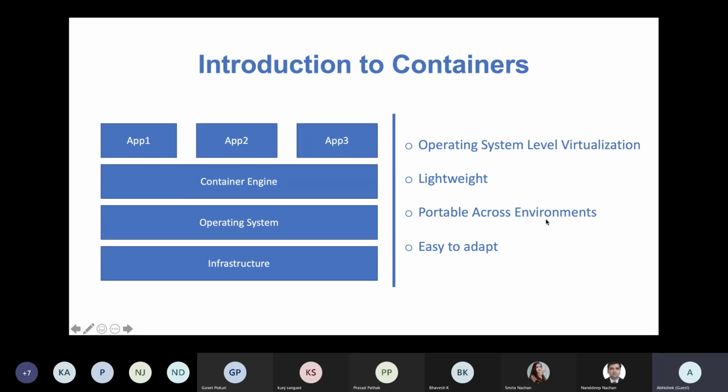Let me give an example of what I mean by this. I will take you way back to 2005 when I started my career in IT. On my first day, my boss asked me to set up a few softwares. He gave me a big manual and a system. This system had nothing, it just had the operating system. I followed the manual and did a lot of setup, and I could host the application on that setup. The entire process took maybe 4 to 5 days, because that was a pretty complex application.